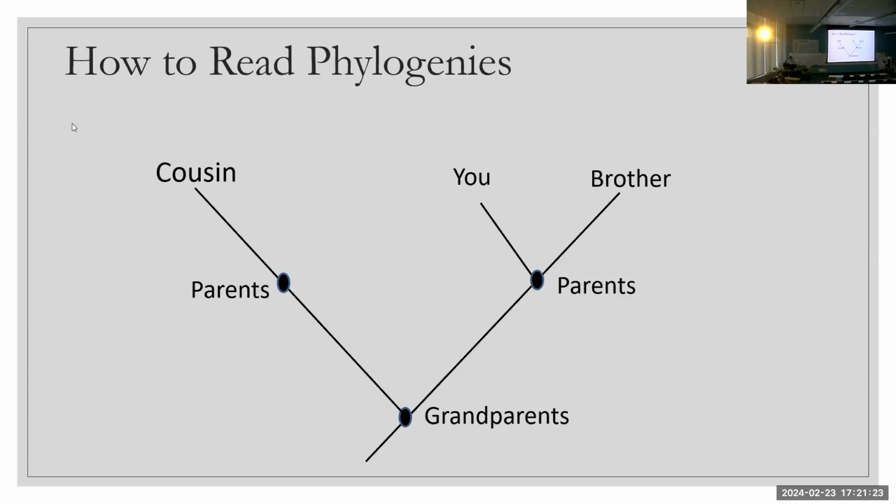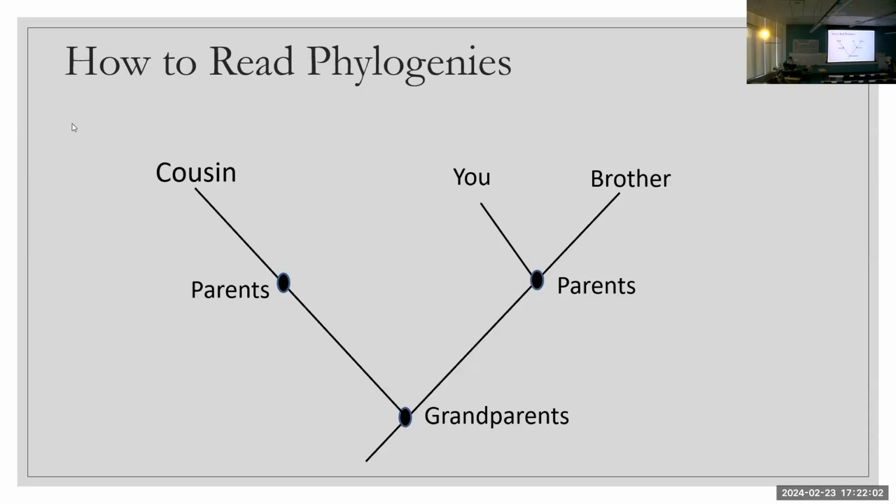Organisms or groupings that are more closely related have a more recent common ancestor than organisms that are less closely related. So if I ask who you are more closely related to, your brother or your cousin, just take those three things I asked you and compare them. You and your brother come back to here, but you and your cousin, I have to go back to here. So you're more closely related to this group here. And that's what you should be paying attention to when reading a phylogenetic tree.